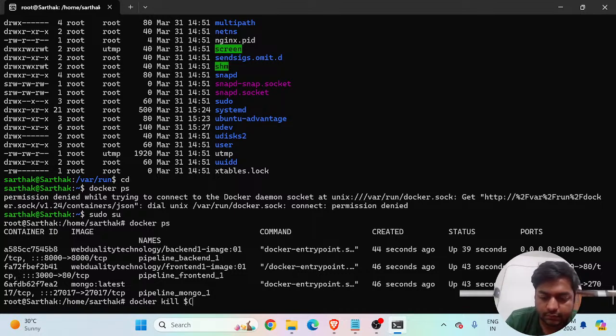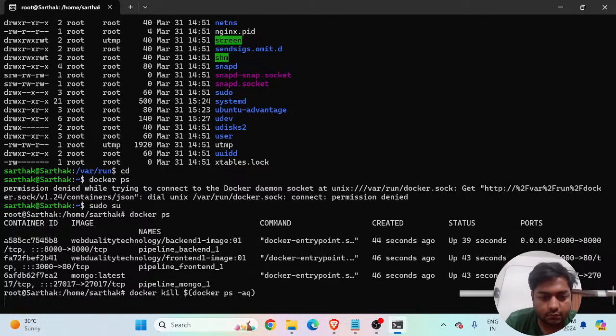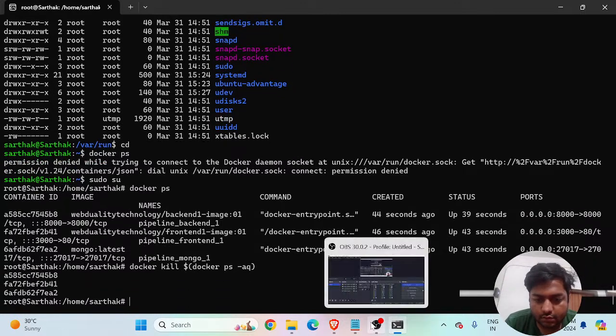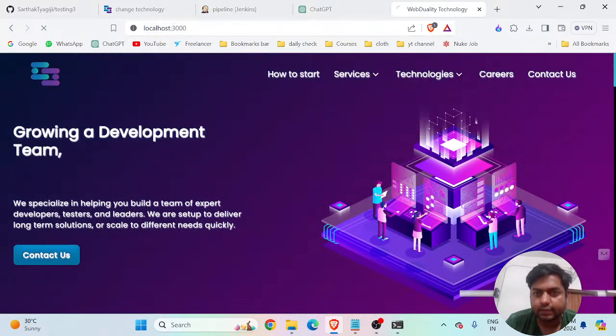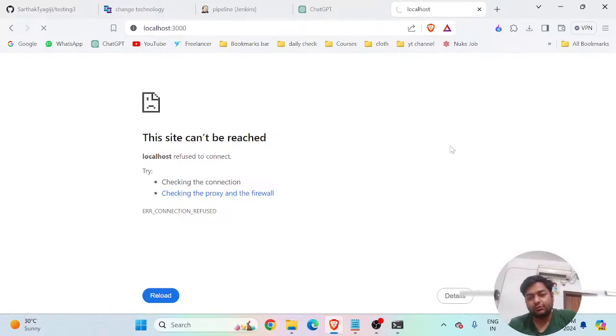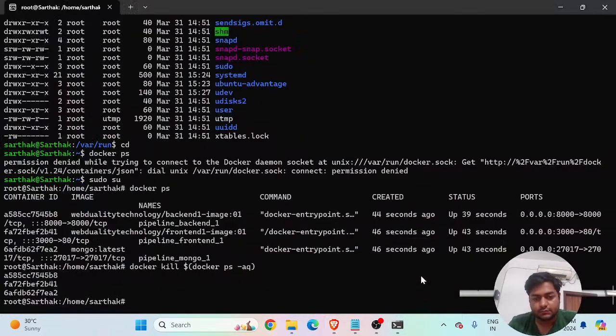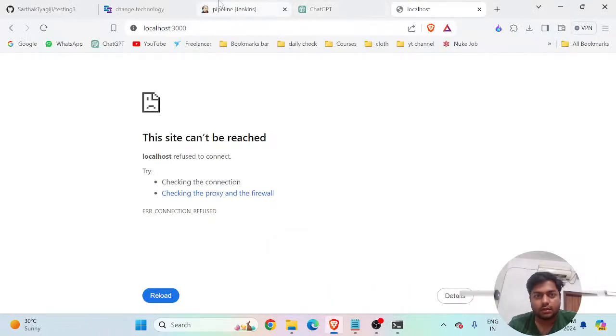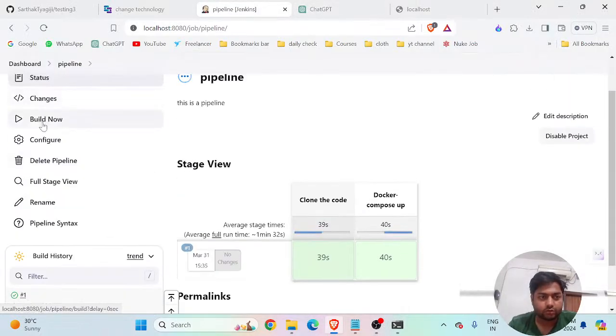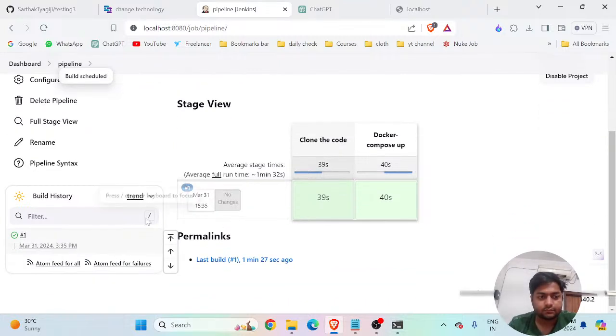Then, and now we are just trying to check it here. It's running or not because I just pulled it down. Yeah, I just pulled it down. Now, just trying again with the pipeline. We are just trying to build them again.